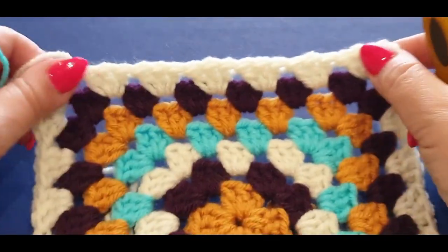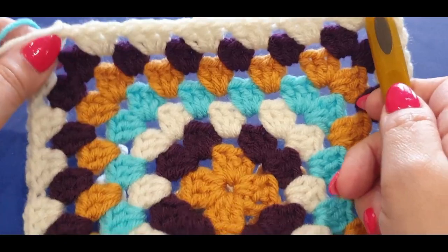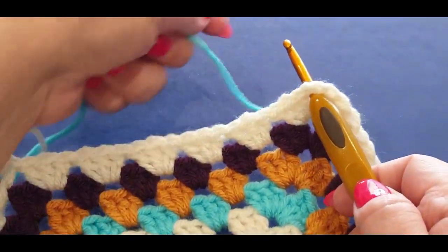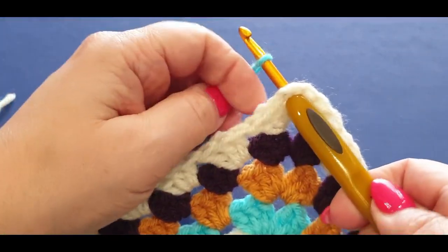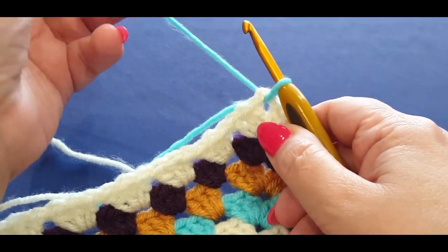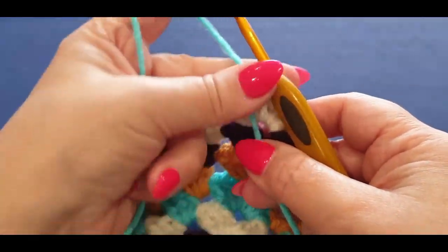Okay, now we are going to cast on again. If yours is relatively small, you need to do another row of doubles. Mine is only a little bit smaller than it's supposed to be, so I'm going to do a row of single crochets in the blue. This is what you can do if you're doing single crochets.